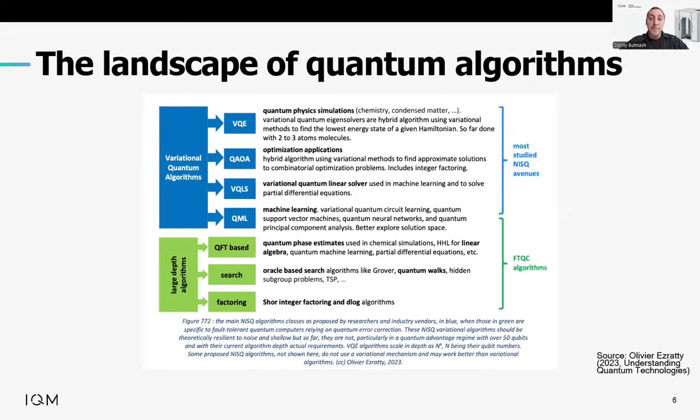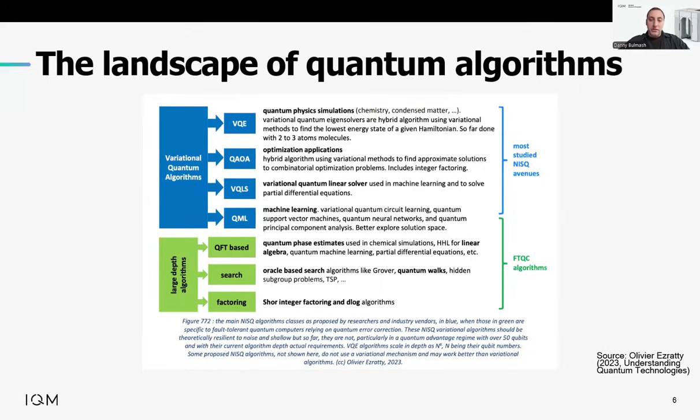These often combine classical and quantum computing architectures, and actually often combine quantum computing with high performance computing. And these are the ones that are most likely to be useful in the short term. These are very good for quantum physics simulations or material science. They're good for optimization algorithms, solving differential equations, machine learning, things like that.